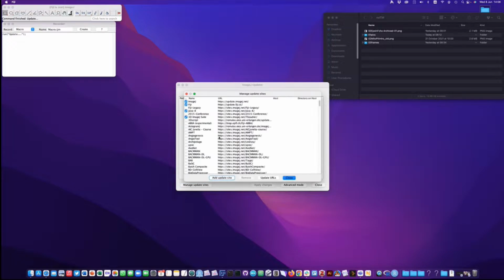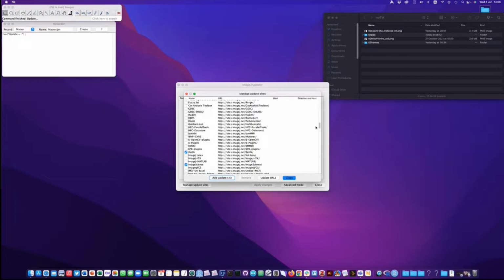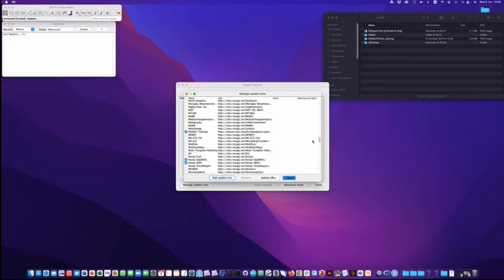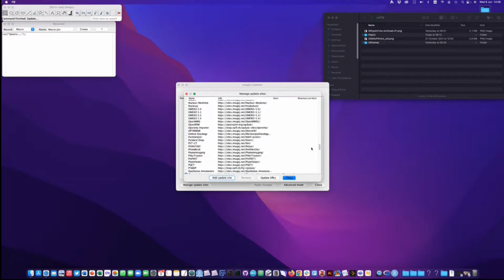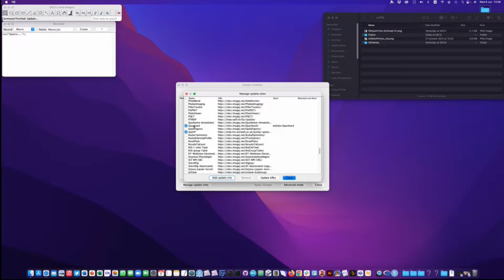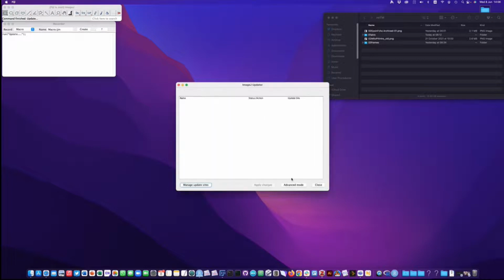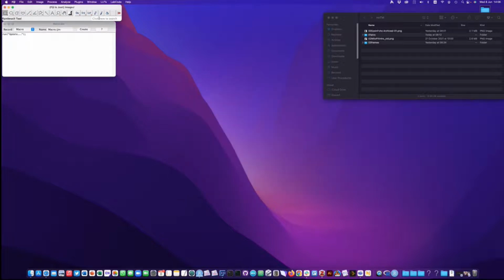But what you can do is add update sites. I'm sure you guys know this, but there's a whole bunch of them here, and these are third-party sets of code that people have written, and mine is here. So if you just check this box and then you close this window, you'll see a list of scripts and things here, and then you can just click apply changes and it will install the stuff that I'm going to show you today. So I've already done that. In fact, that's how I do the update sites from this computer.